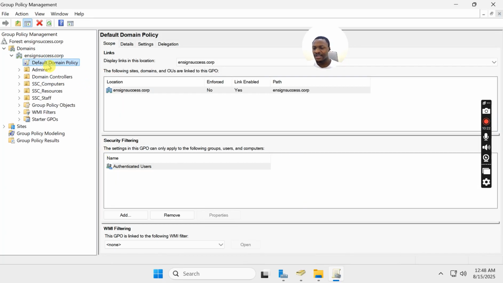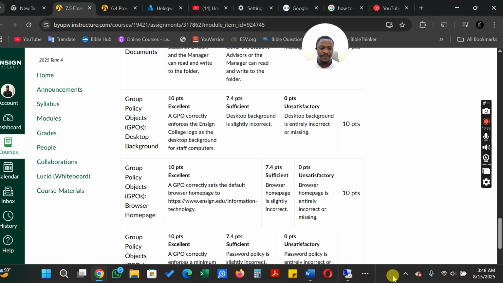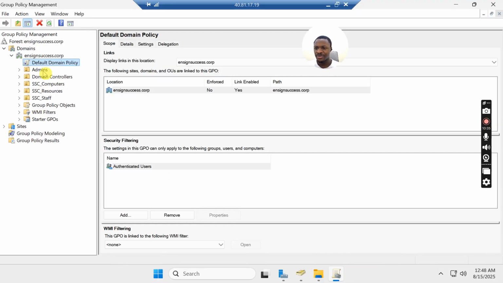I'm looking at the group policy objects, the desktop background. So under my domain, which is the ensign success.core, I've got my SSC_computers.